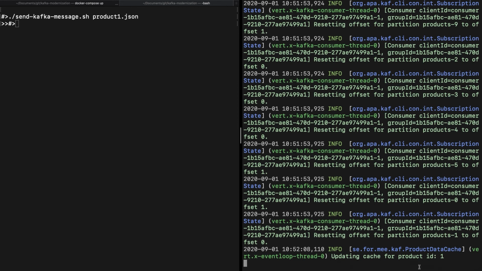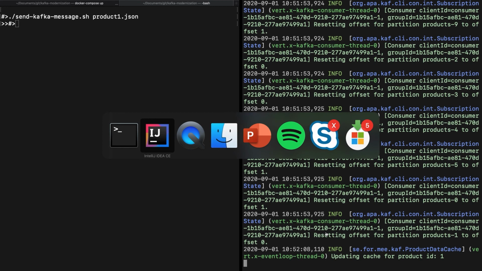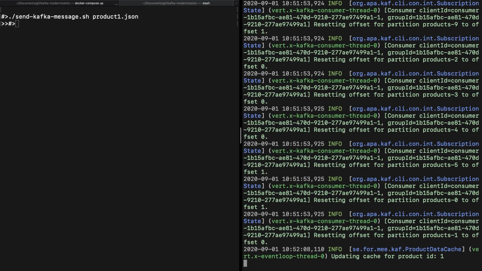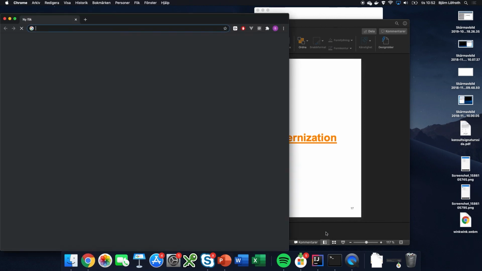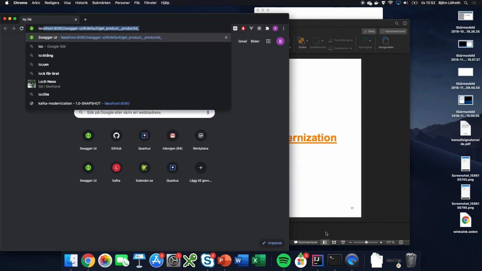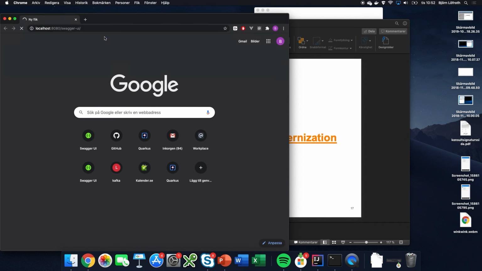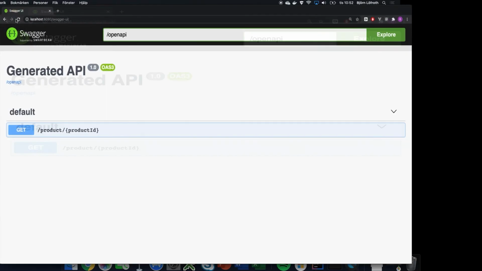So we see that it logged down here that it updated the product cache for this product. And if we then instead move on to look at the Swagger interface here, we're going to be able to see our service, hopefully. Yes, we can.